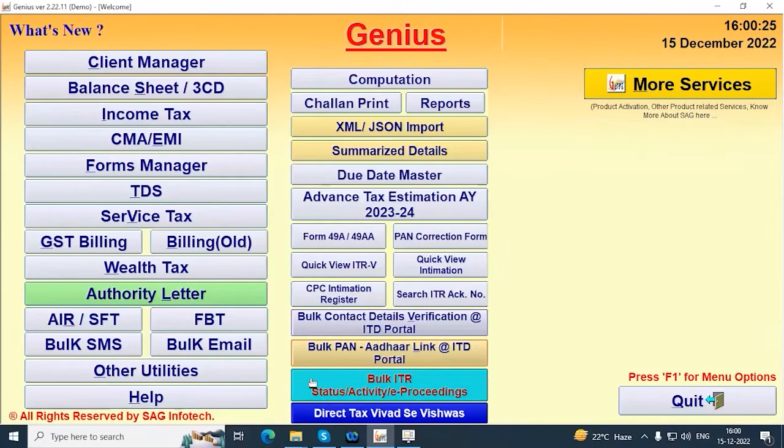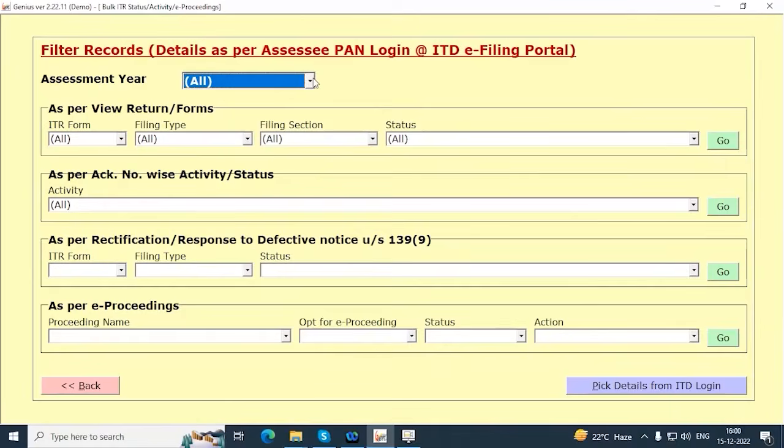In the bulk ITR status, activity, e-Proceeding settings feature, you can filter the records of client as per returns, form wise, as per acknowledgement number wise, as per rectification, response to defective notice under section 139(9) and as per e-proceeding wise.